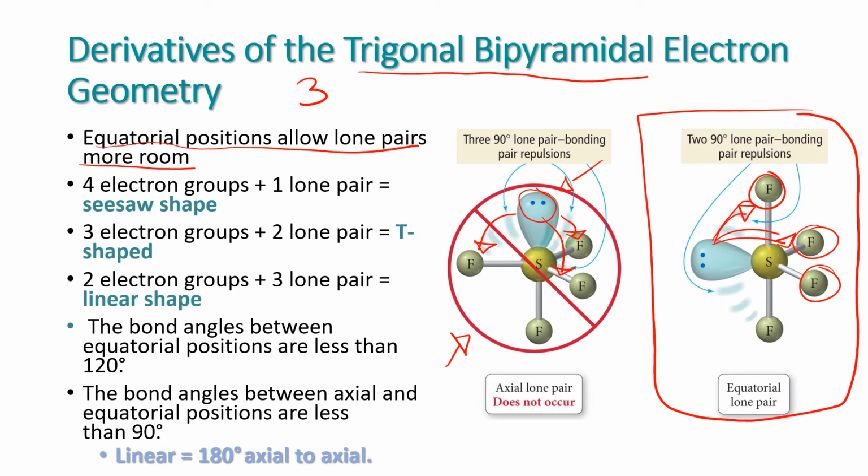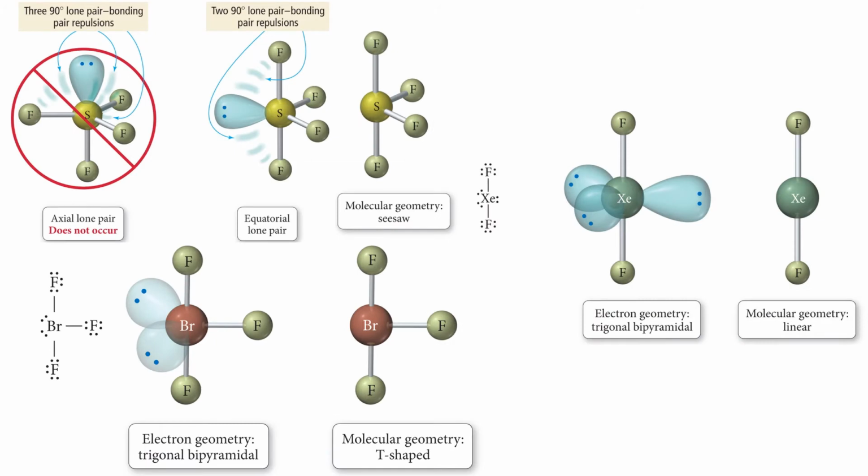So I'm going to show you the actual shapes on the next slide, but these are the shapes that we can have when you have 4 bonding groups, bonding pairs. Just trying to make it kind of clearer. So when you have 4 bonding pairs and 1 lone pair, you get something called a seesaw. You'll see why it's called that. And then 3 bonding pairs, 2 lone pairs, T-shape, 2 bonding pairs, 3 lone pairs, linear. So the bond angles, again, will be decreased in comparison to what we consider the electron geometry bond angles, or whenever you have no lone pairs. Let's go ahead and take a look at these.